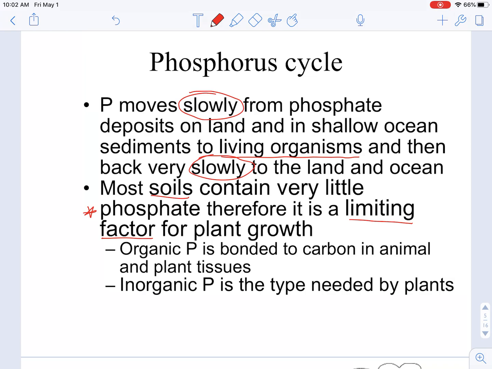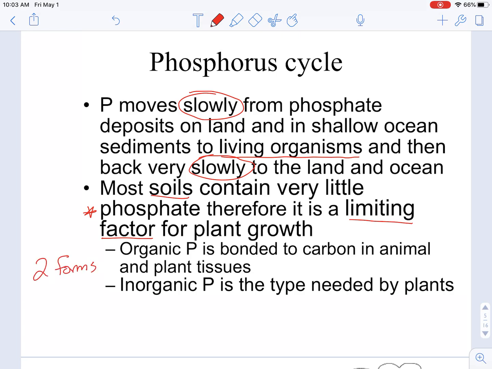Okay, so once the plants use up all of that phosphate, ecosystems start to struggle. Plant growth begins to struggle. So that's why humans go to the store and buy fertilizer, because that fertilizer is very high in concentration when it comes to both nitrogen, nitrate, and phosphate. Both plants need. Okay, so forms in this case of phosphorus, there's only 2 forms to be concerned with.